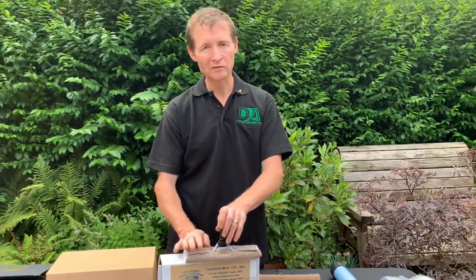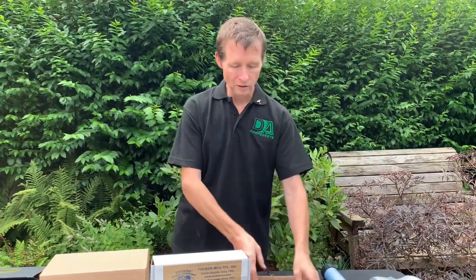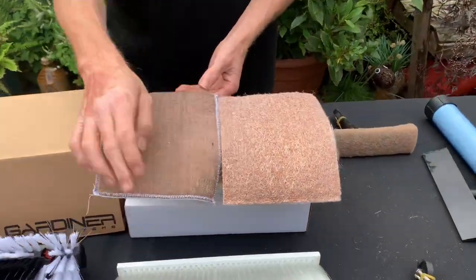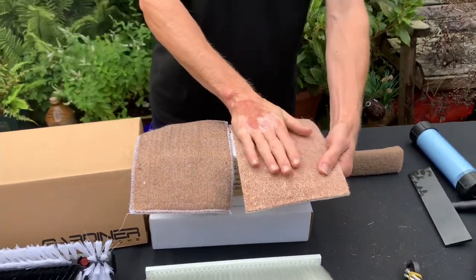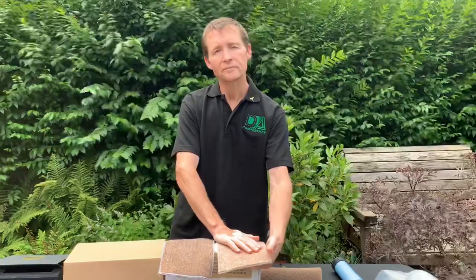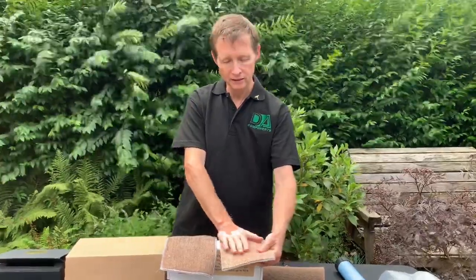What you'll find is there's white stitching around the edge — this is called quad zero bronze wool, great for glass, great for PVC, great for uPVC cladding, conservatories, and everything. But looking at the bronze wool available on the market, there are two types. We have the original one with the stitching, quad zero. This other one here is a little bit too coarse — I have tested it, but I wouldn't use it on PVC, cladding, conservatories, or anything — it's a little bit too harsh.